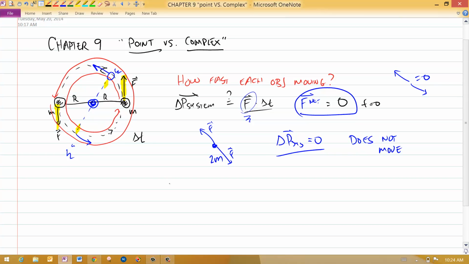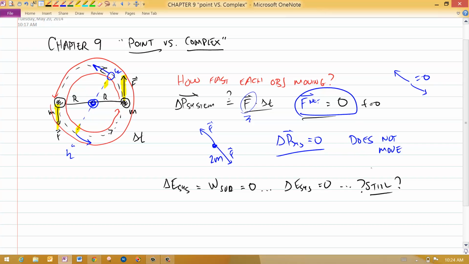Well, let's see what the energy principle might then say. The change in the energy of the system is equal to the work from the surroundings. I just got done saying that the net force from the surroundings is 0, so should not the work from the surroundings also be 0? Which would say that the change in the energy of the system would be 0, which would mean that the two objects are standing still.